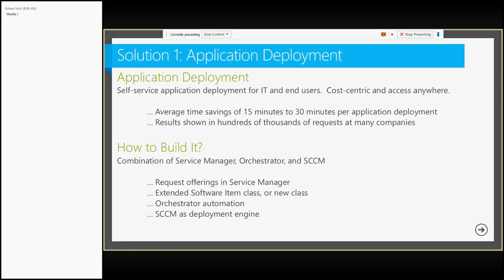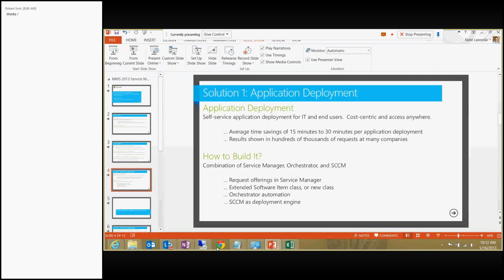So using that kind of faucet example, if Service Manager is the faucet that the water's coming out of that anybody knows how to use, there might be a lot of complicated routing happening regarding that water in my house to get there. That's what SCCM and Orchestrator are doing. They're doing all this complicated work for me, but I'm delivering a very simple user experience to my end users. That's ultimately the goal that I'm trying to accomplish. All right, so let's go into a little bit of a demo.